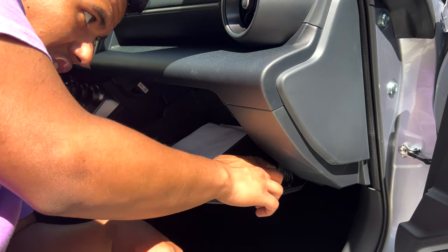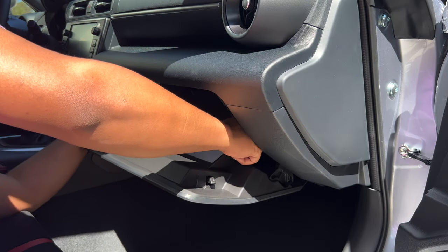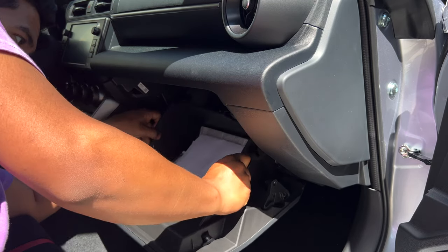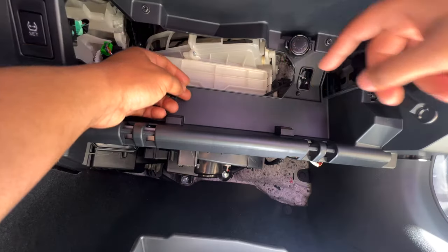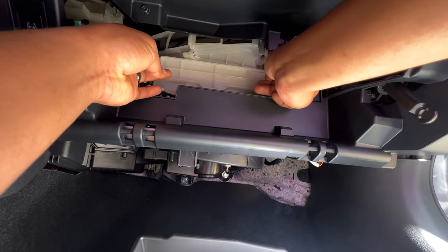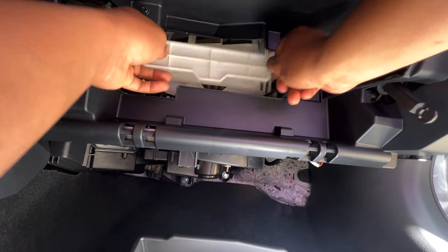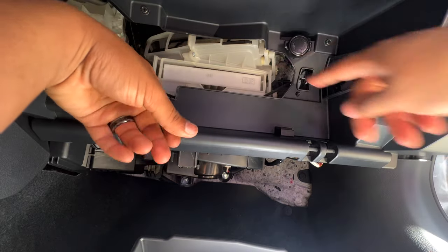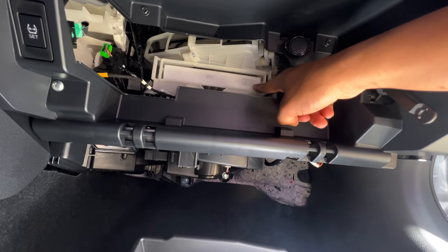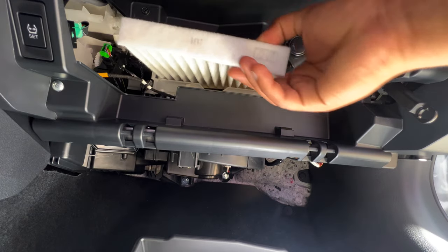So all you gotta do is take off your dampener here, this little arm that holds it up. After that, all you gotta do is squeeze it to the side and this will drop down. And then this is where you're gonna take off your little cover for the cabin air filter, just like that. And then you do wanna pay attention to the direction it is. So it says it's up that way. So again, just pull that out.